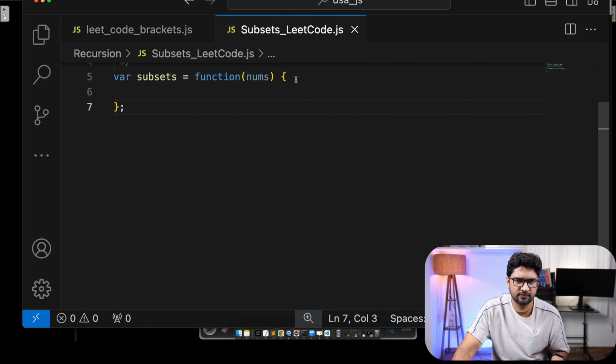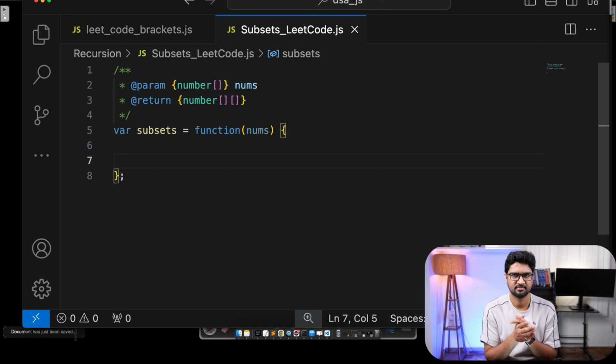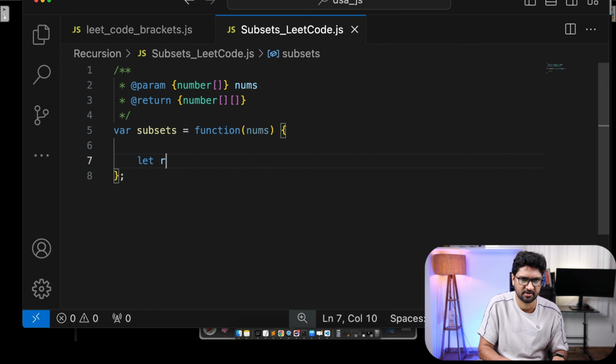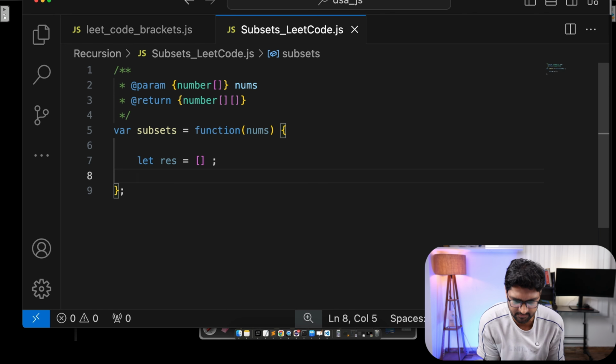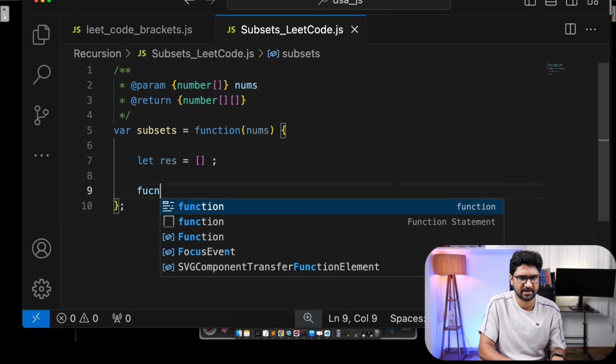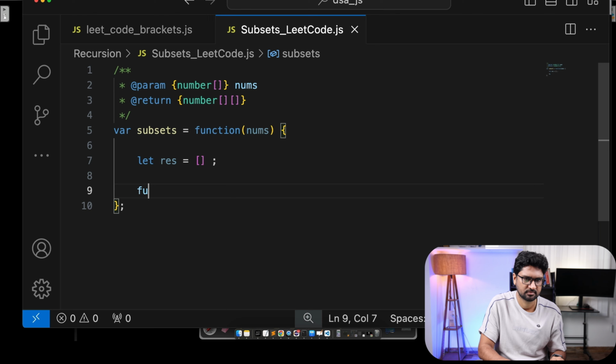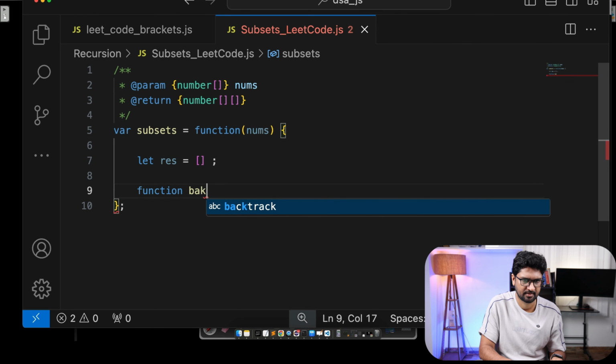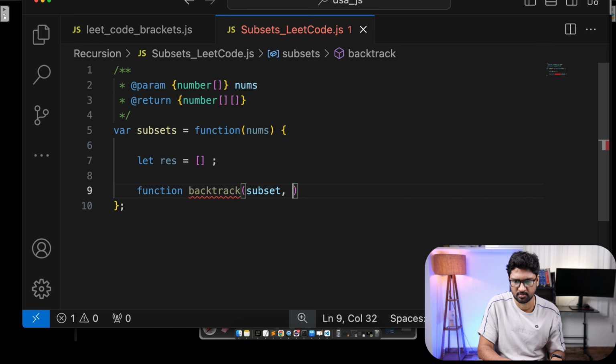Now, first of all, since I need to have the multiple subsets, you would have seen the pattern by now. I will call it the result equals this. This is happening now with all the questions that have been solved. And then we define a function called backtrack, with subset, comma, start.